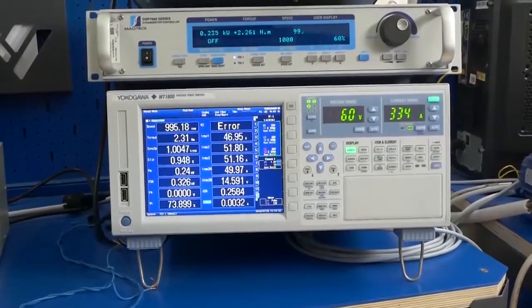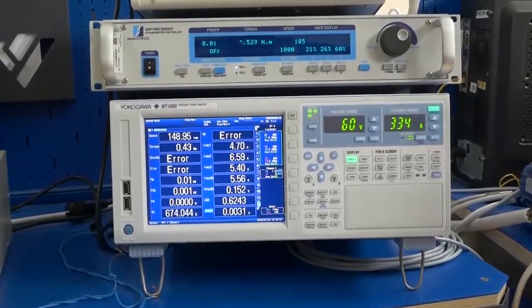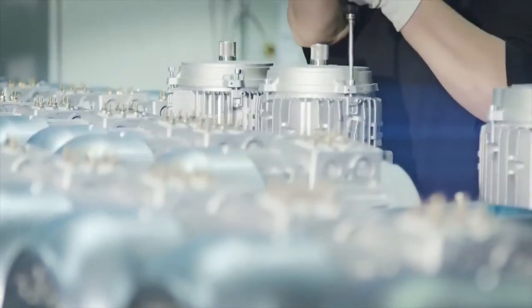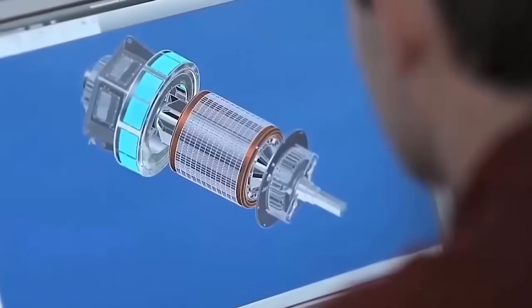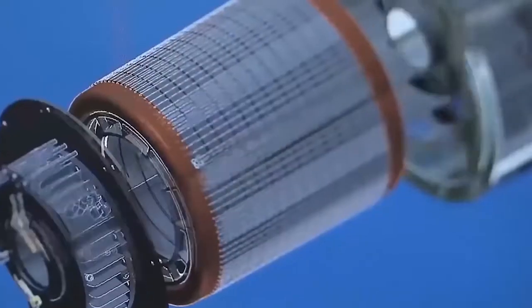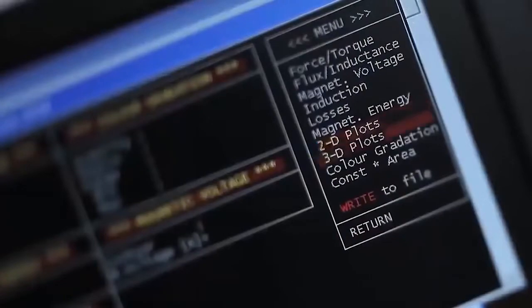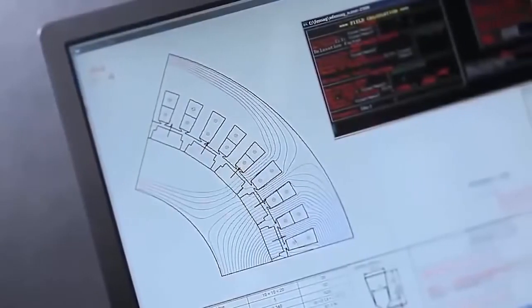Furthermore, our solution meets the world's standards in the area of ecology. We work with motors of any size in the project of Duinoff's induction motors. You have an opportunity to auto-design an absolutely new electric motor customized for your special needs, or auto-modernize your standard motor. Thank you for your attention.